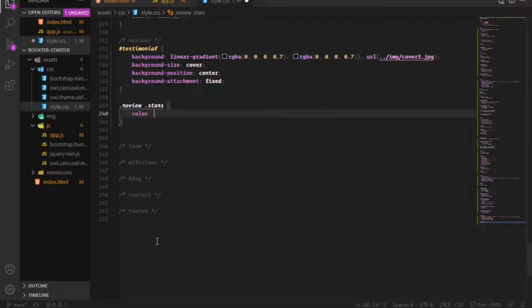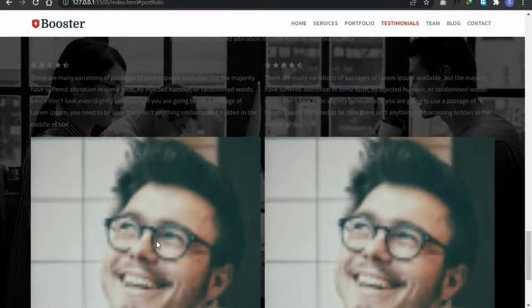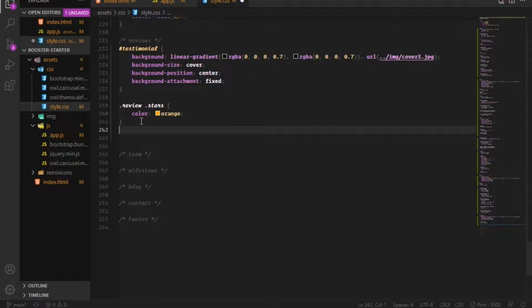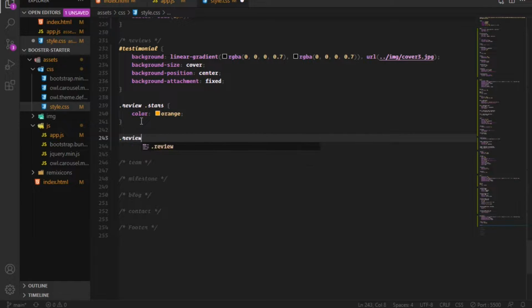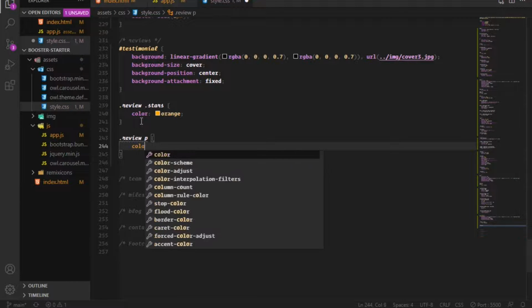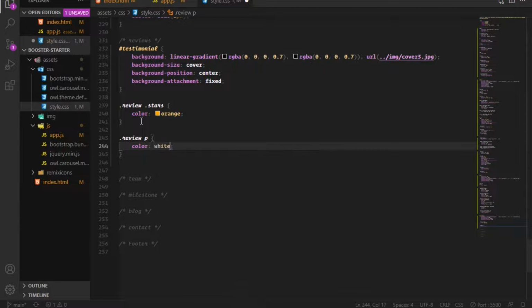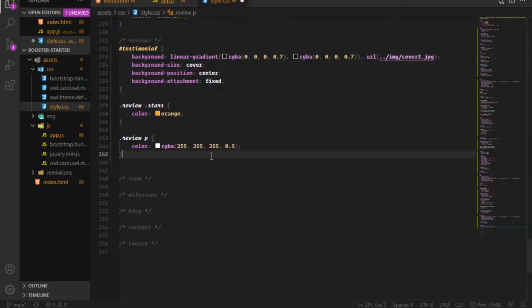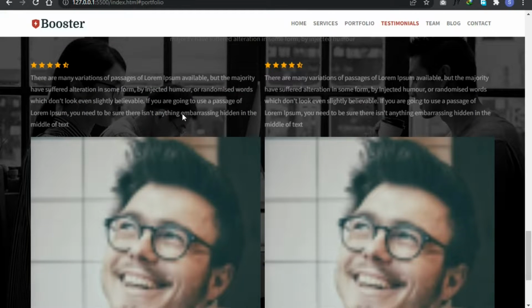The color should be orange. Then I'm gonna select review, then the paragraph. The color is going to be white, but not completely white, something like this.